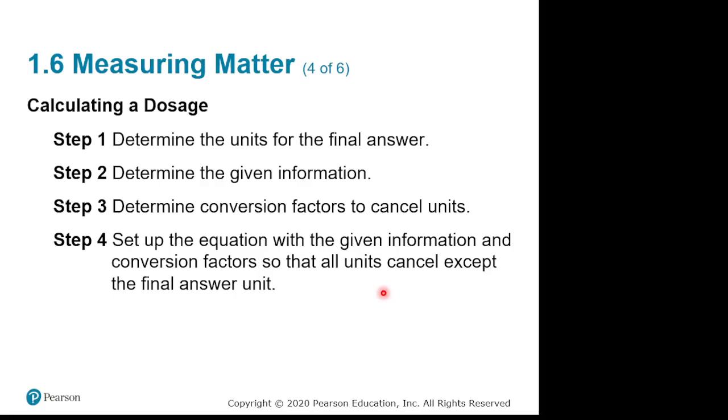Now, calculating the dose. What you're going to do is this stepwise routine. You're going to determine the units for the final answer. This is actually the same routine as for any dimensional analysis. You're going to determine the given information, and you're going to determine the conversion factors to cancel your units. And then you're going to set up an equation with the given information and conversion factors.